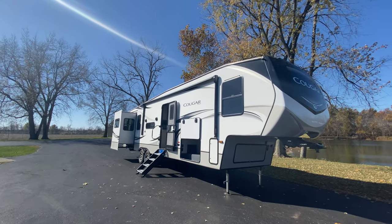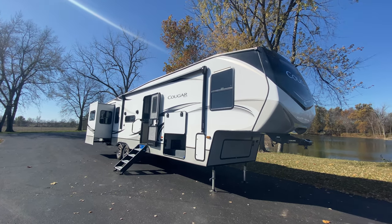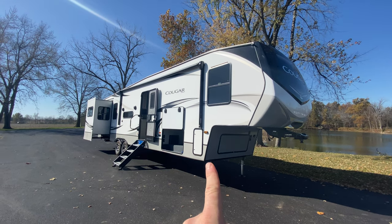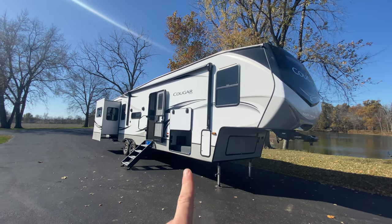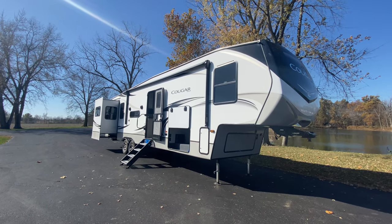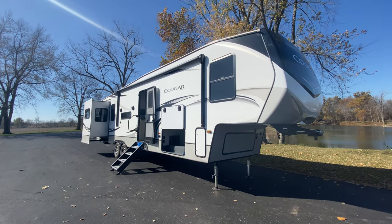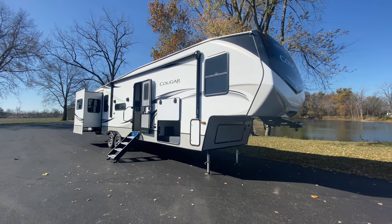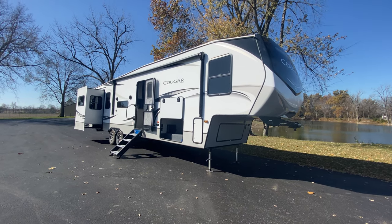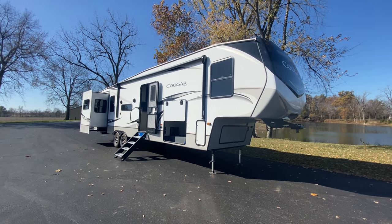Happy Tuesday everyone — it's a really happy Tuesday for me. Some of you have been asking in videos what new camper I'm getting, and it is here. Not only am I going to take you for a tour of this Cougar 366 RDS, but it's actually my Cougar 366 RDS, which is awesome. It has the updated colors and everything, and I'm going to be taking this thing camping everywhere.